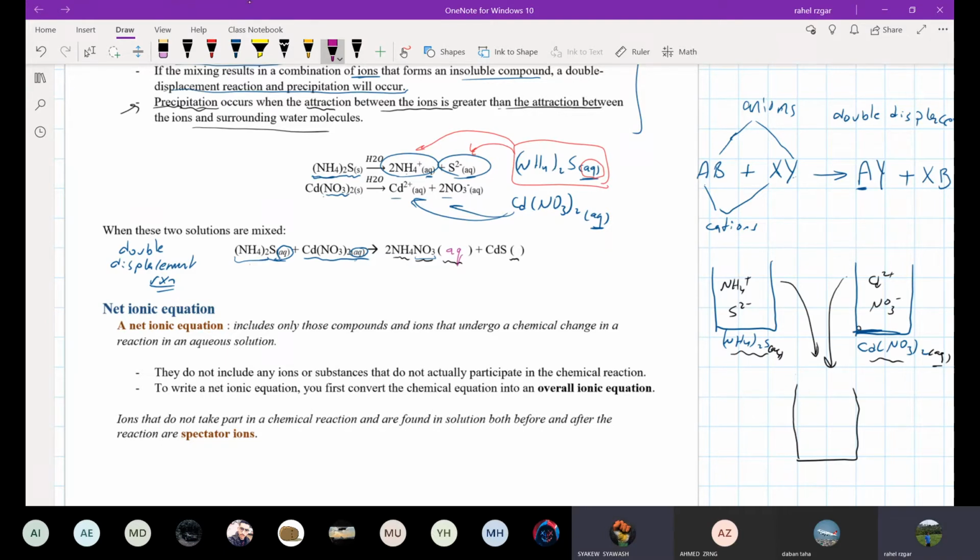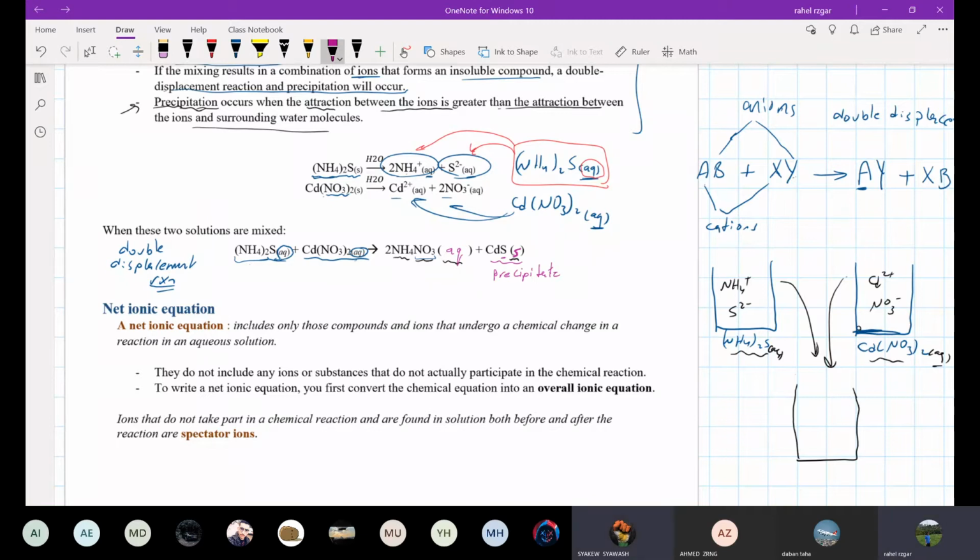So if we look at this one, we don't have a rule for cadmium, but we have a rule for sulfide, S, right? S is generally insoluble, except with what? Except with calcium, strontium, ammonium, potassium, and sodium. But it's not with any of them. It's not with something that makes it soluble. That's why cadmium sulfide is actually a precipitate. Cadmium sulfide will be precipitated.